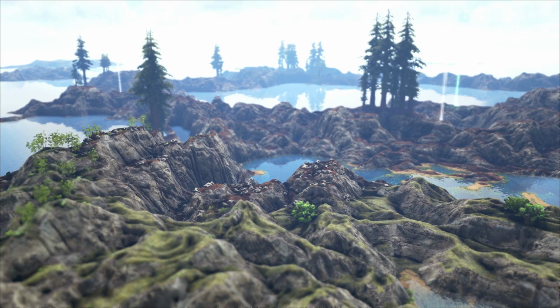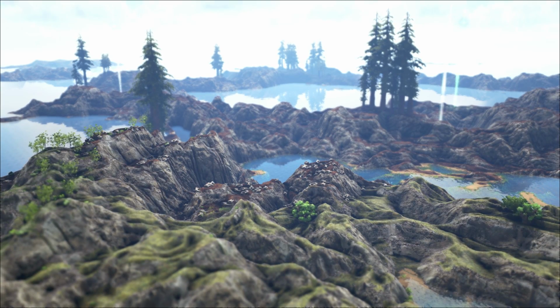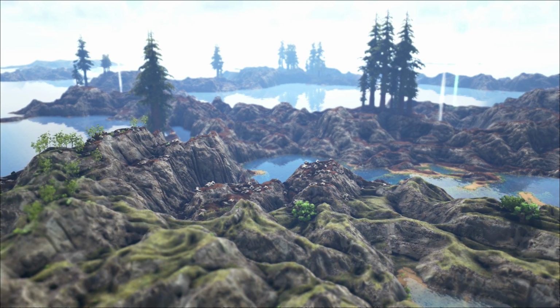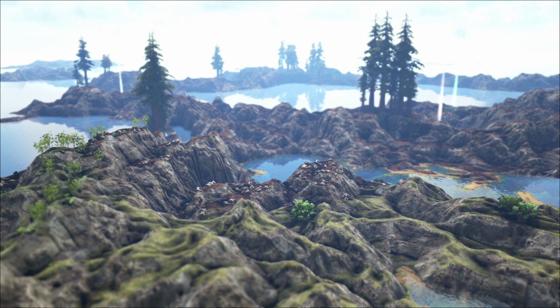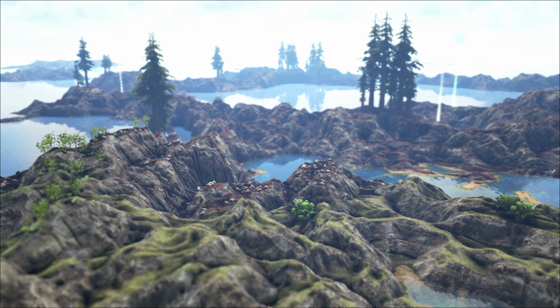If turbulence means how much contrast you have here, so basically the whites being whiter and the blacks being blacker, then turbulence power is detail. It's like having another layer of this noise over top the big blotches to give you more detail. You may want to leave this at a somewhat low number because higher numbers will make it difficult to play on the map since there's no flat land left. It's just a bunch of bumps all over the place.